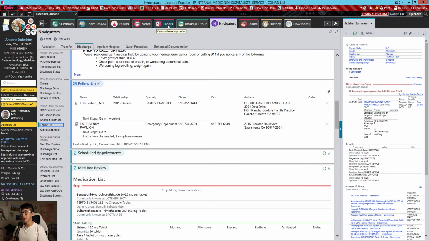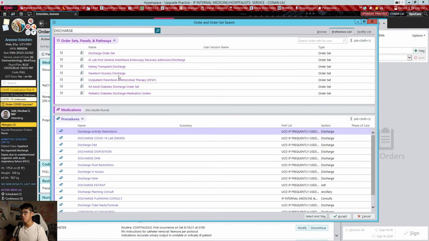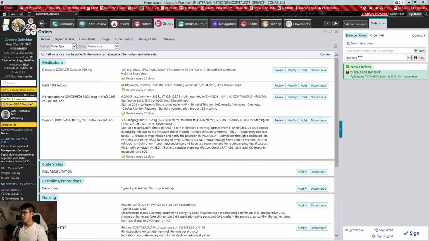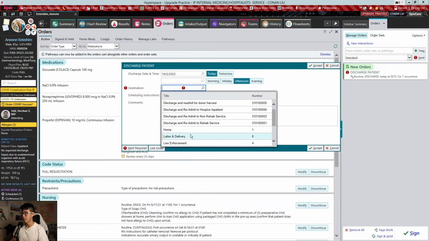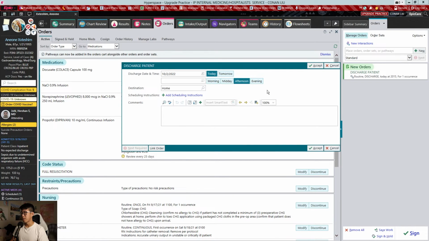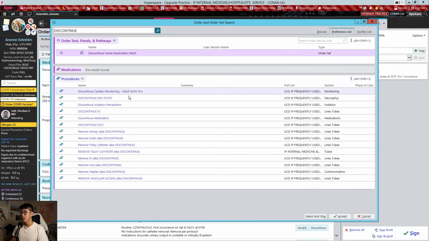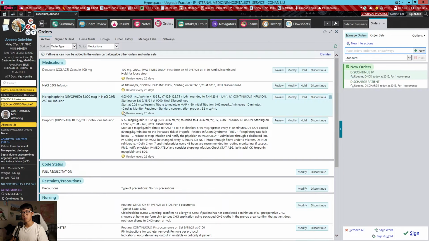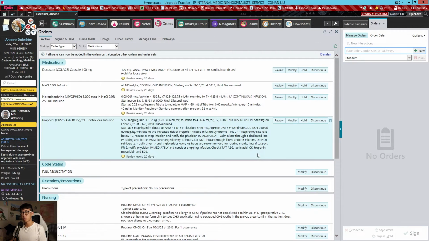So the next step after that is I just go to the regular orders tab, and once the patient is all ready to go, I'm just going to type in discharge patient. And the patient is going to discharge today, let's say in the afternoon, to home. There's many different options that you can pick here. This patient is going to go home, and we're also going to hit discontinue IV because the nurses are going to need this in order to remove all the IVs from the patient before they leave. And we'll sign that. And after all of that, your patient is pretty much ready to go.